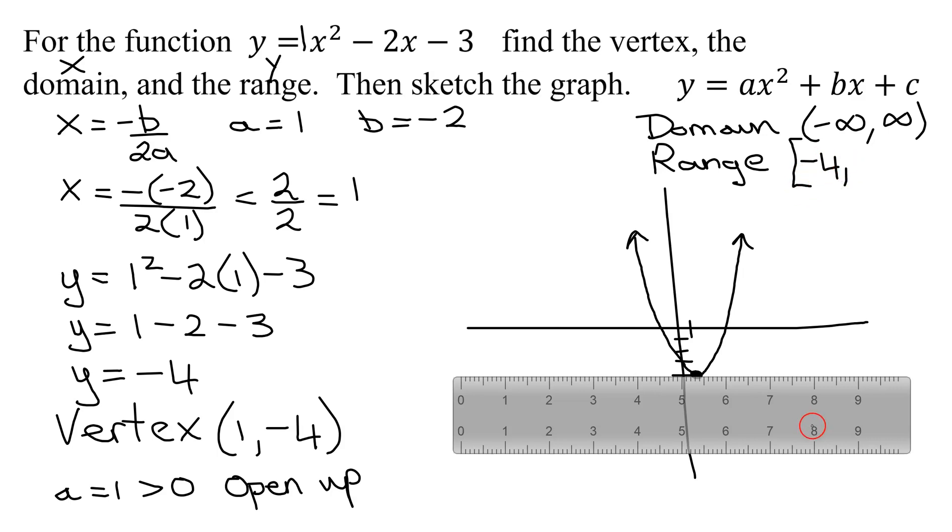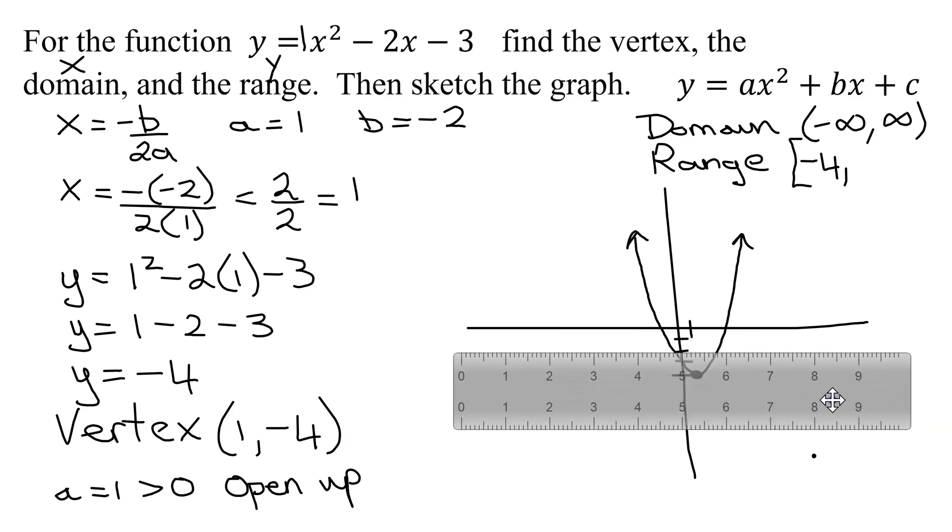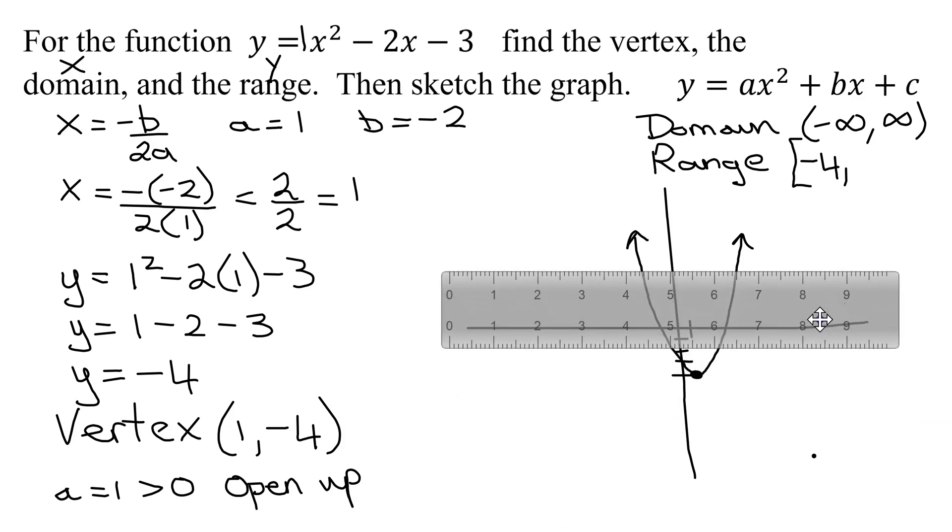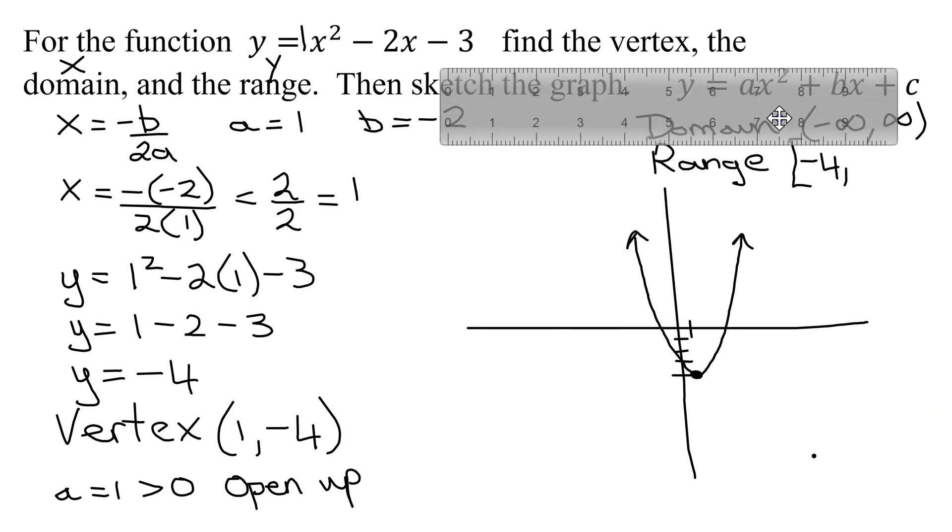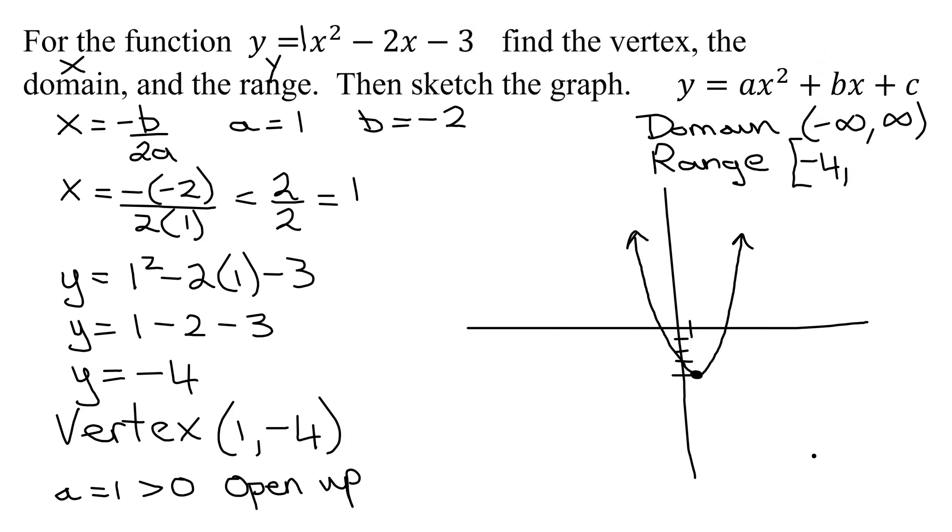There's a point, so I include that with a square bracket. So my range starts at negative 4, including the negative 4 with a square bracket. And where does it go to? If I move my ruler going up, do I still have a graph? Is it going to keep going with those arrows? Yes, my graph is going to keep going on up to positive infinity. So my range is square bracket negative 4, comma, positive infinity.